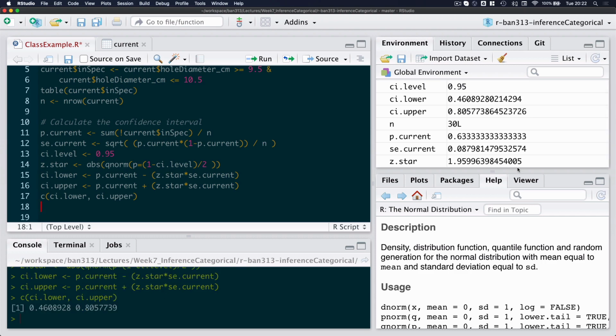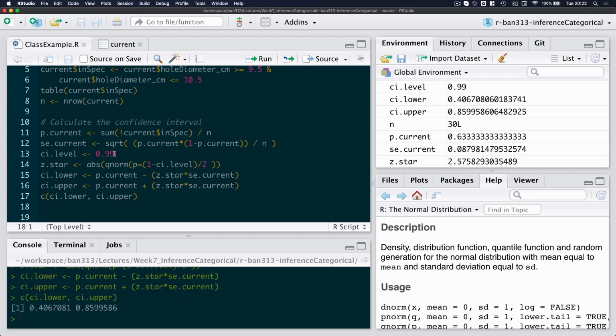So I am 95% sure that the true proportion of units out of spec for this current machine will be somewhere between 46 and, let's say, nearly 81%. If I want to be more sure, I change the confidence level to 99%. I would expect that the more certain I am, the wider the confidence interval will actually get. Now let's see whether that is indeed true.